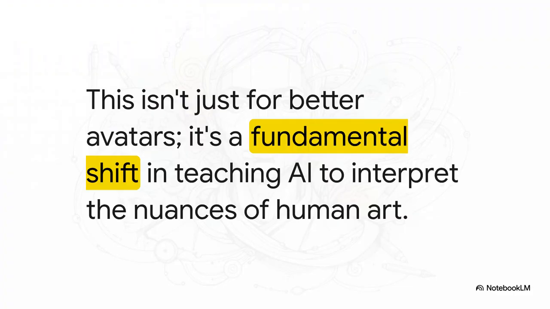Well, because this is about a fundamental shift in how we teach AI to understand really nuanced human things. Instead of just brute forcing it with a million examples and hoping it finds a pattern, we're actually teaching it how to deconstruct and interpret a concept, in this case art, into its core parts, the abstract and the concrete.